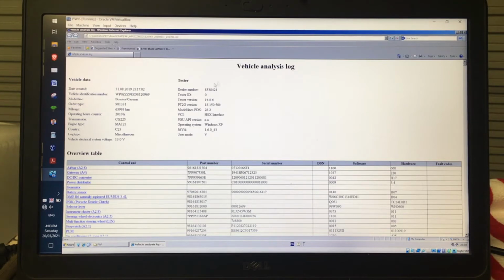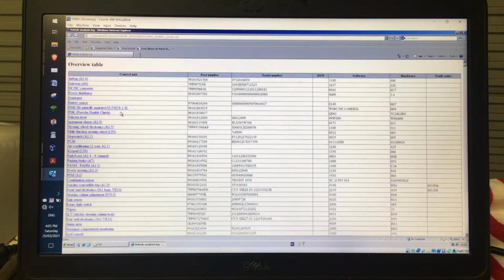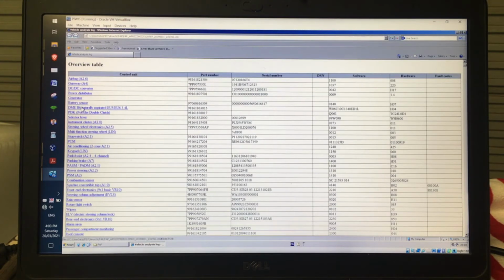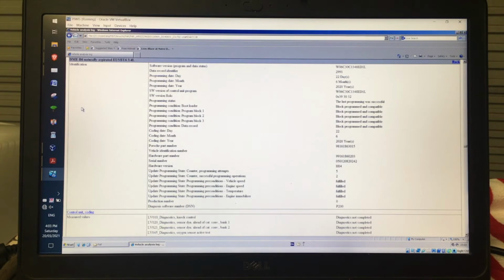But here is the vehicle analysis log, and it is basically every single control unit and every single bit of information in it. Basic ID at the start with your VIN, type of car, etc. But then here are all the control units, and if I want to jump down to an individual control unit to see firstly what all the inputs were at the time, then you can just click on one of these and that'll hyperlink to it. So I'll just go to the DME for the engine, because this is the only place where you actually get the over rev data.